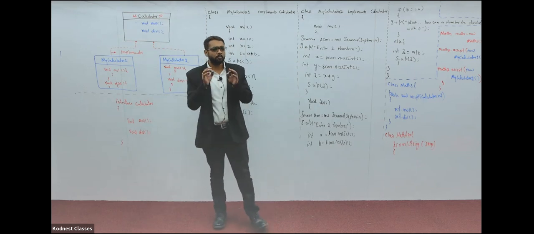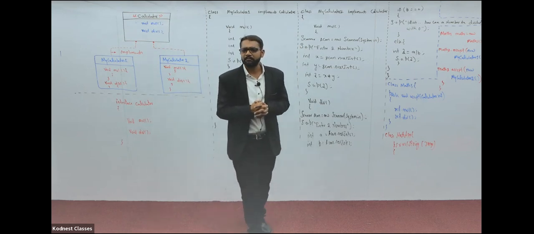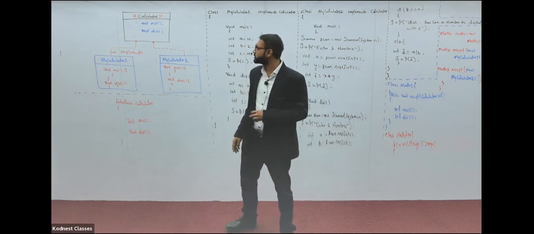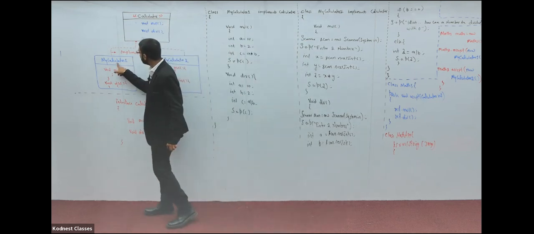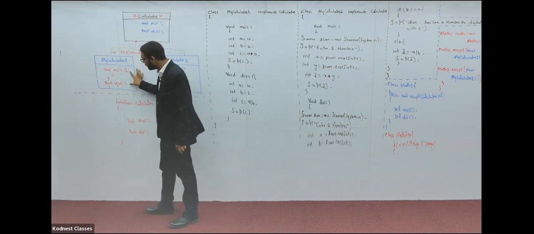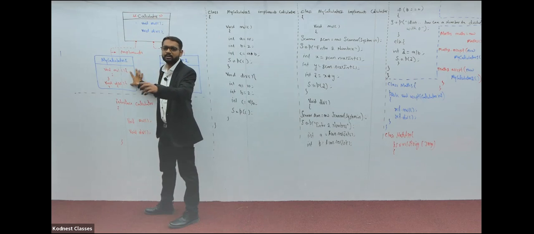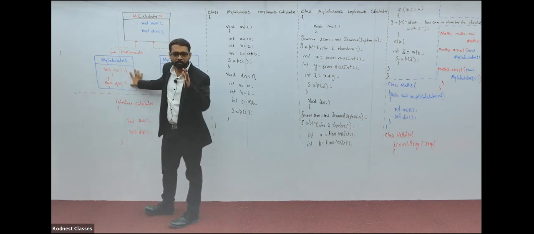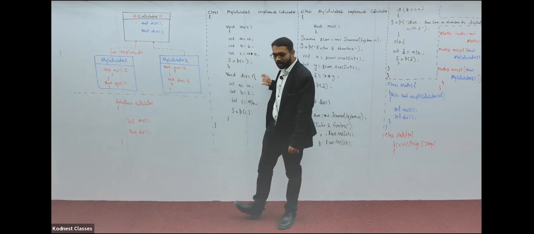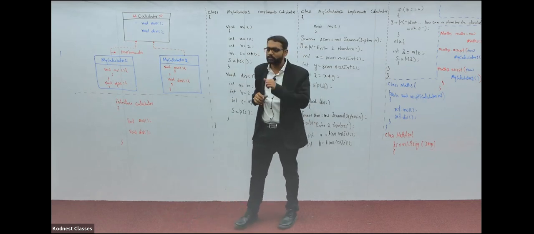If I want to multiply, what should be the method name? Mul only. Because you have told my calculator 1 implements calculator, these two methods will forcefully come and sit here. No other option. For that only, you have to give the body. You cannot change the method names. Not possible. So, mul and div will be standard for all the calculators. Point number 1.